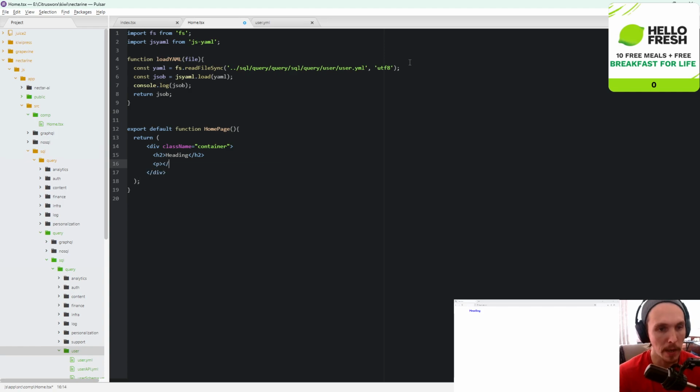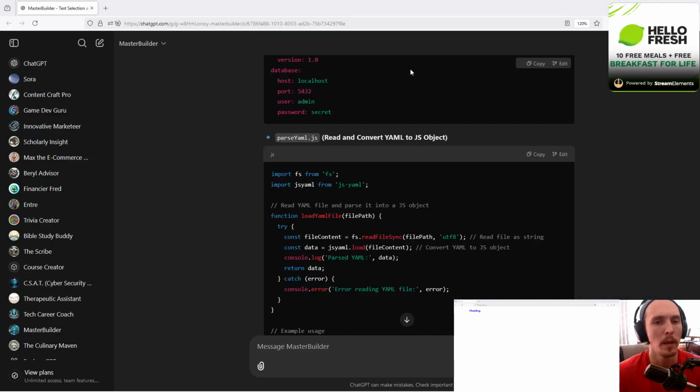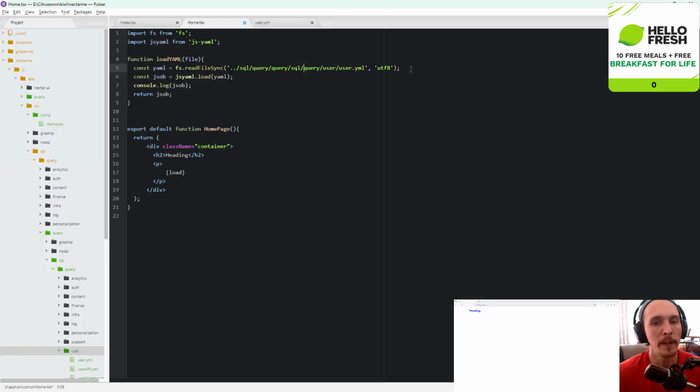Run a paragraph tag. Close that. No, I think it's just with delimiter since we're already in JavaScript. We'll do load. Oh, I didn't have to do that. That's supposed to be dynamic. File path.